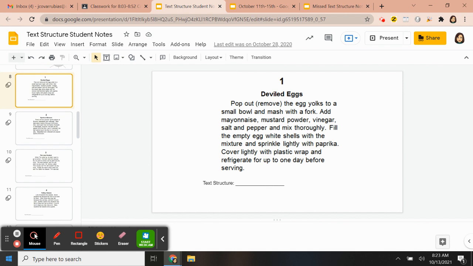You will use each one time. Okay, so there's 6 passages. You'll use each text structure one time. So I'm going to give you some time to go through there, see what you come up with. Then we'll talk about them. If you finish before your classmates, use this time to read your books for your book report. Okay, so I'm going to say till 8:30. Okay, 7 minutes. Go through there and see what you can come up with.